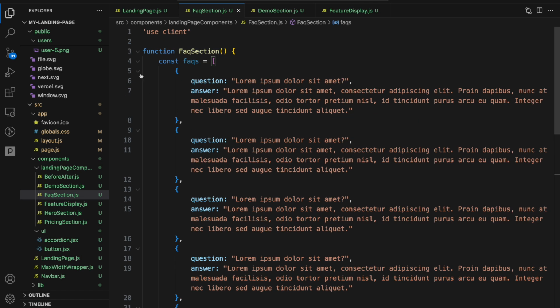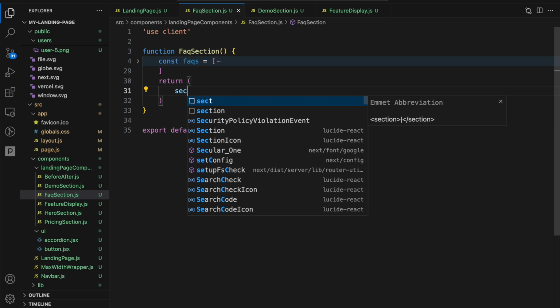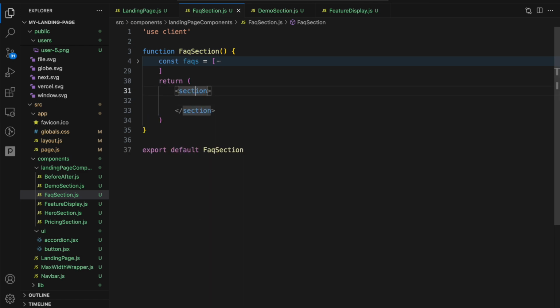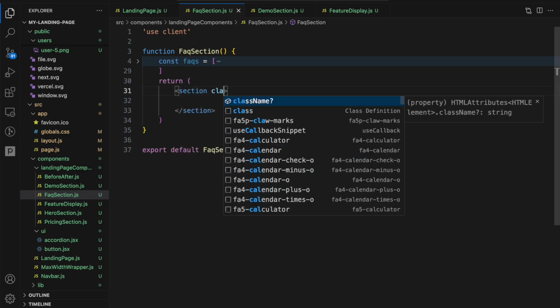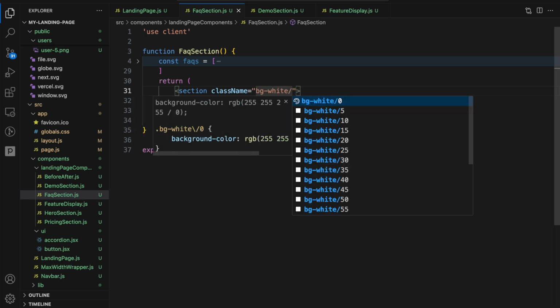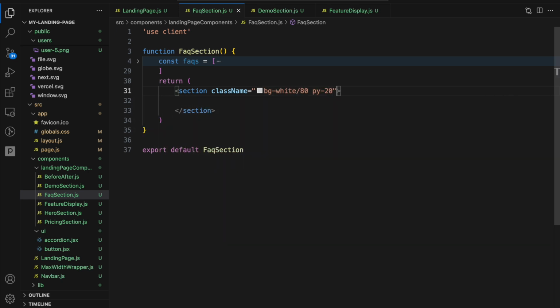That should be enough. So let's open a section tag again, and then give it a class name of bg white/80 padding y20, and then an ID of FAQ.